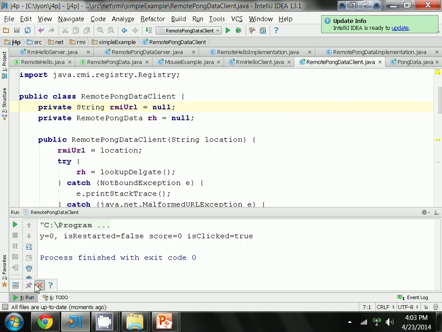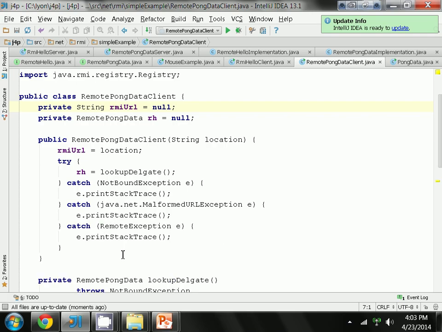Did you click it? Well, I didn't create any interface, no GUI. All I did was pass data, a data structure from the server to the client.